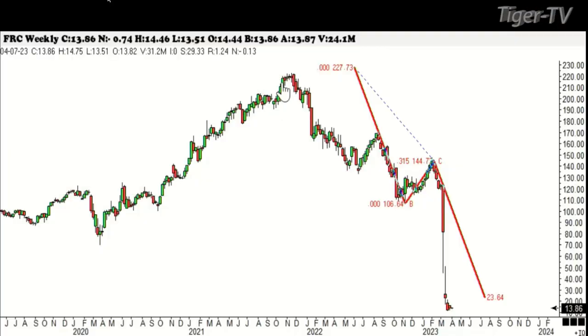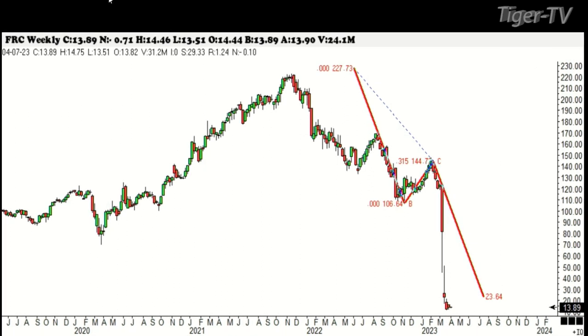Look at this. This thing just keeps cascading down. I mean, this is the same thing if you look at these little triangles on the way down. I'm not going to be talking about those too much unless people have an interest in it, but it's a good way for people that are really aggressive and really press the handle. I don't do that, but there are others that do. But there's a way of actually trading those if you watch it.